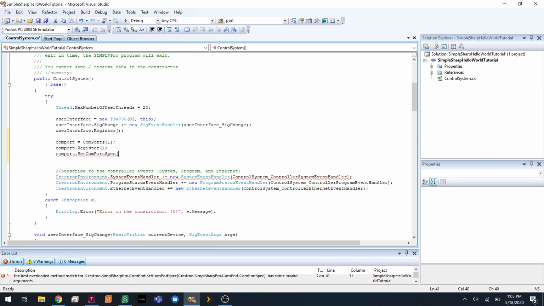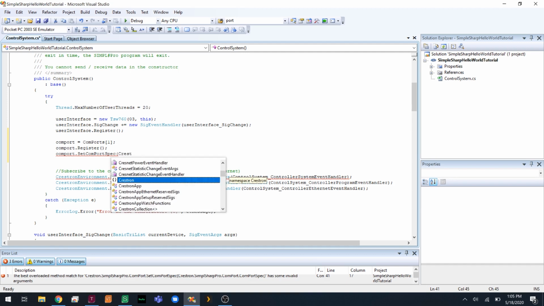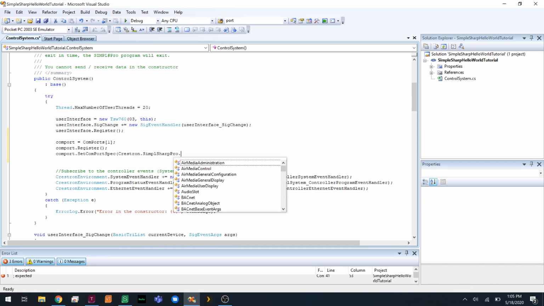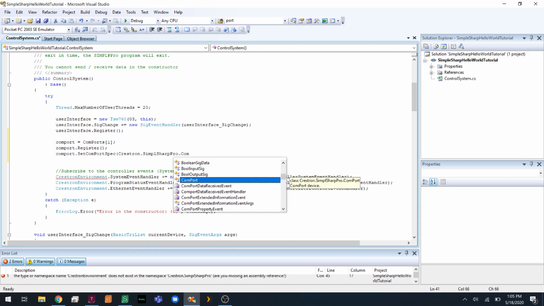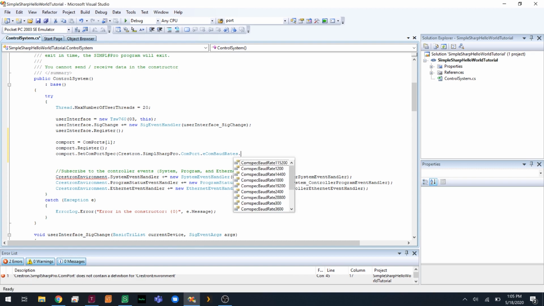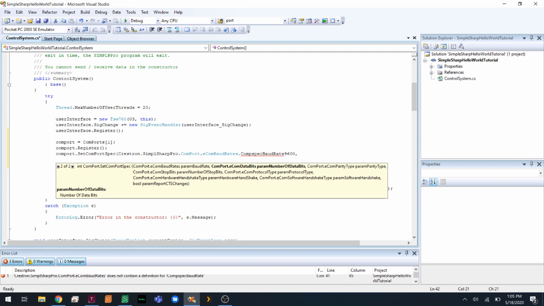And so if you look at the documentation for the baud rate, we need to pass Crestron dot Simpl Sharp Pro dot comport dot ecom baud rates dot com spec baud rate 9600. Perfect. I'm going to make a new line just so this is easier to read.